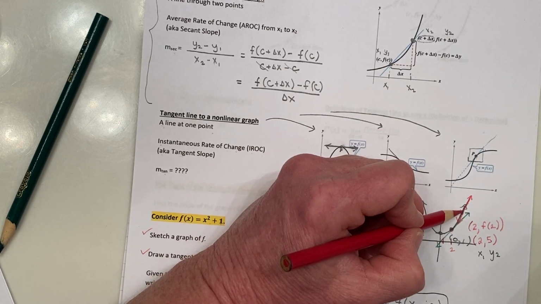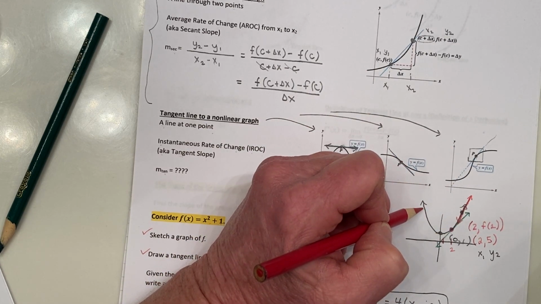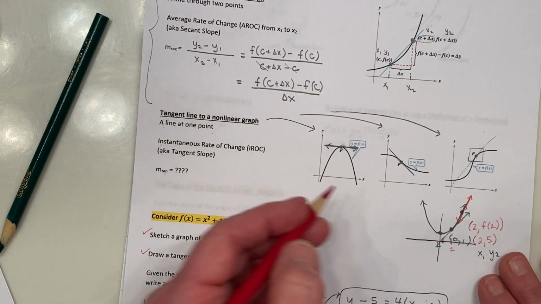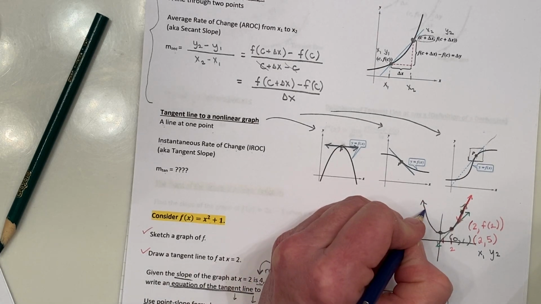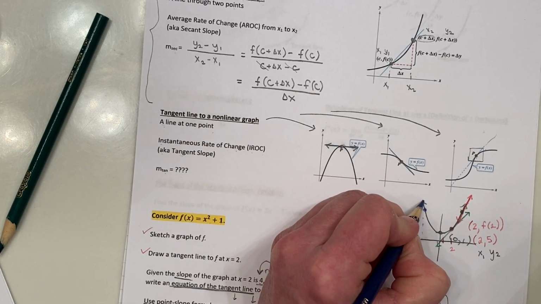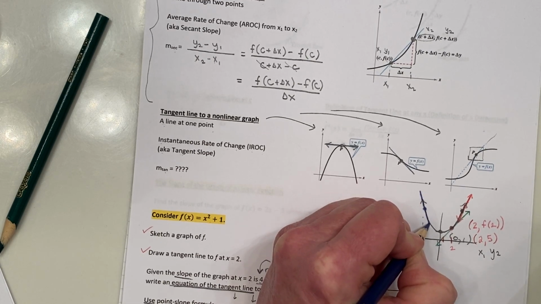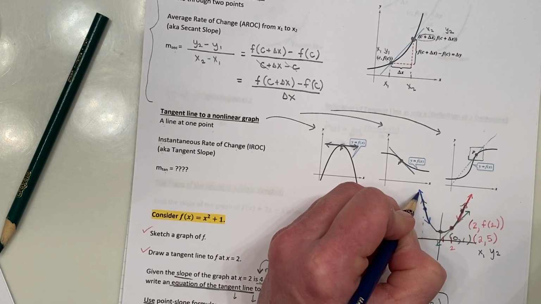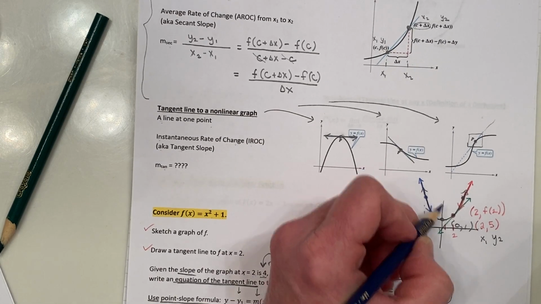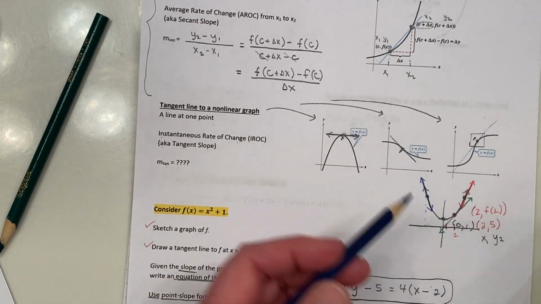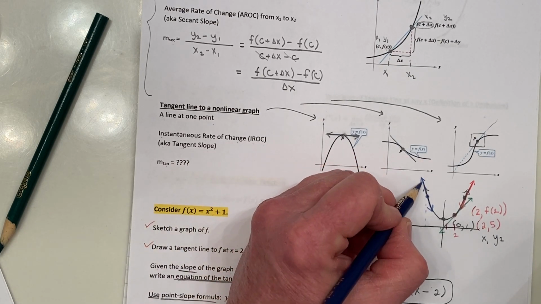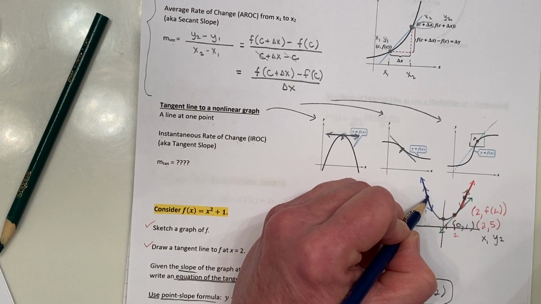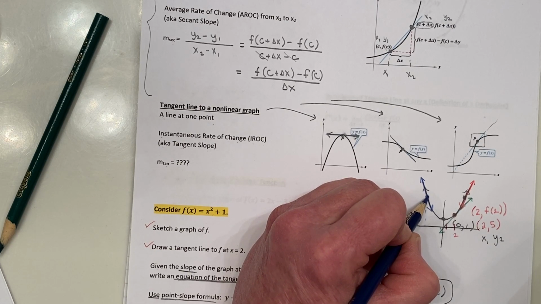Okay, so what if I wanted to find the slope at any point on this function? I need a way to do that, and that's what this lesson is about. Likewise, what if I wanted to find the slope of the graph over here somewhere at this x value? Well, I can see the function's coming down. If I were to try and sketch in a tangent line visually, it might look something like this. I know the slope of that line is negative because that line's going down. So somehow in the work that I'm about to learn, I should be able to get a negative value out for that slope. So this line has a negative slope, and that's because the slope of this graph is also going to be negative.